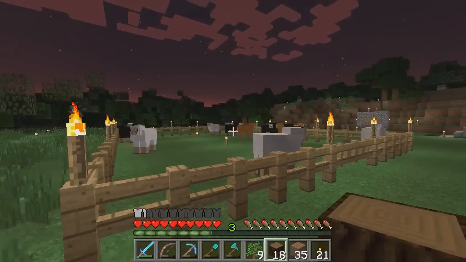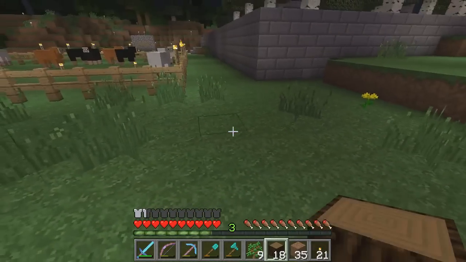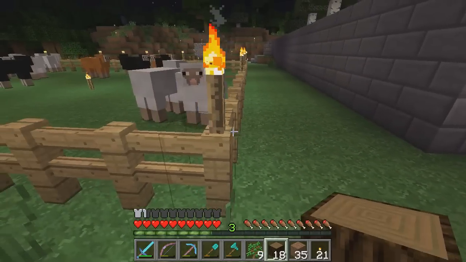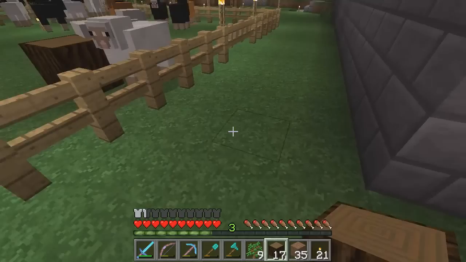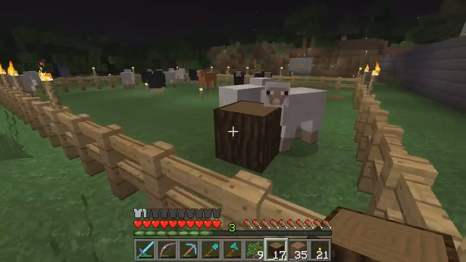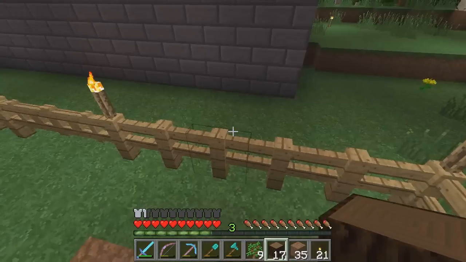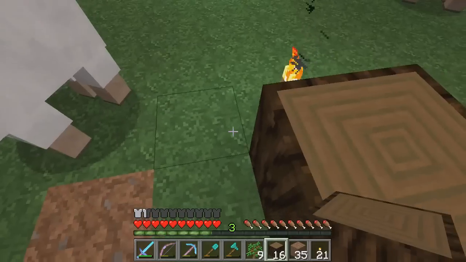Okay, so that's probably enough space to work with here. I think I want to go ahead and mark, I think, 5 blocks. So 3, 4, 5. There we go. So that'll be the distance between this retaining wall and the start of the farm. Oh, hello, sheep. So let's go ahead and do that. I believe I want 1, 2, 3.